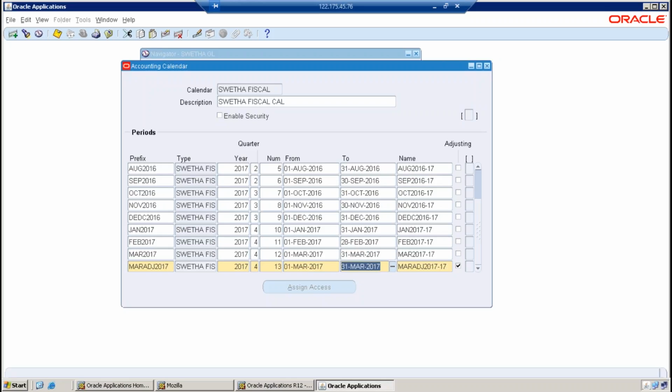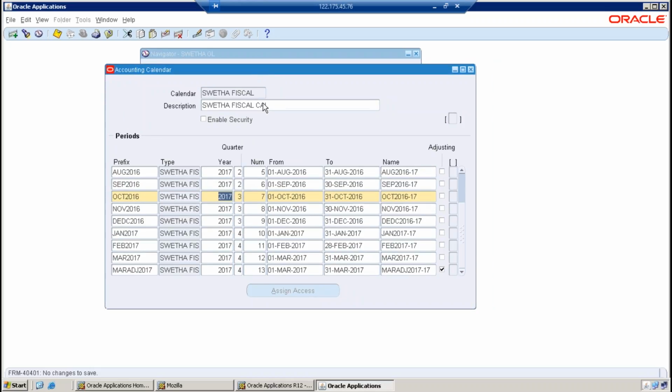This is the best one you can explain to your client. But in GL, you can open the period when it is closed, right? Only in fixed assets you cannot open a period. Even in the GL, if it is permanently closed, you can't roll back. There are two things in the GL: closing and permanent closing. If you close permanently, you can't reopen. But if you close normally, you can reopen. There are two options, Mayuri: closing and permanently closing. Even so, if a period is closed, it is not recommended to open it. It could become an audit issue.